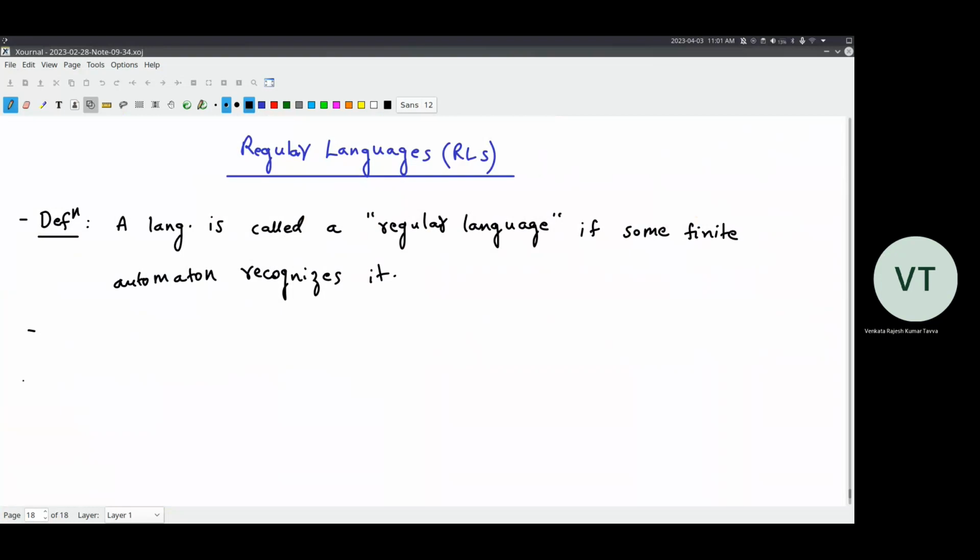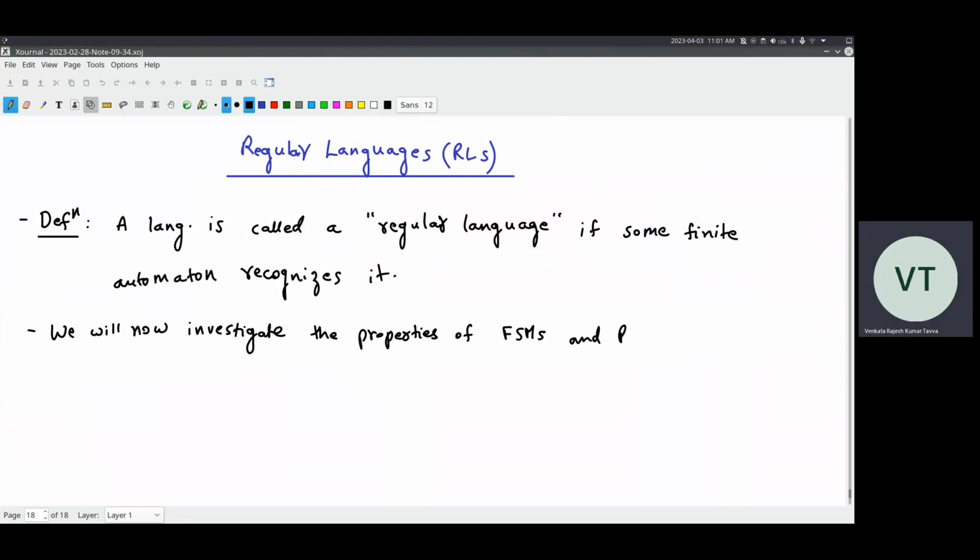So we will now investigate the properties of FSMs and RLs.